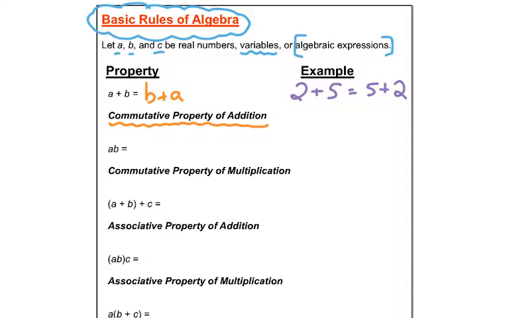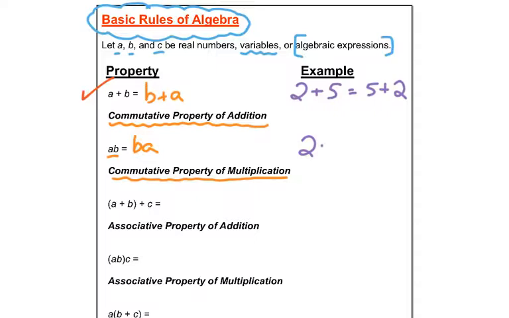All right, that property is done. Check. Next property. How about A times B? A times B is, okay, it's commutative, so if you go to work, you have to come back. A times B is the same thing as B times A. So this is commutative property, but you see it's not addition, this is multiplication. Commutative property of multiplication. Example, let's use the same numbers.